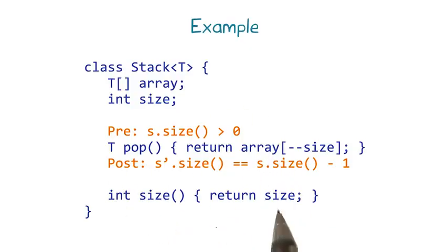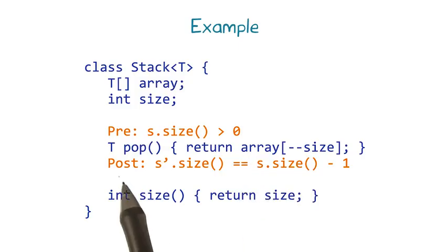In this example code, we see a precondition and a post condition for the function pop in the class stack. An assumption is made going into the function that the stack has at least one element. Otherwise, pop is undefined. Indeed, in Java, trying to execute this pop method with an empty stack object would throw an exception upon trying to access the element at index -1 of the array.